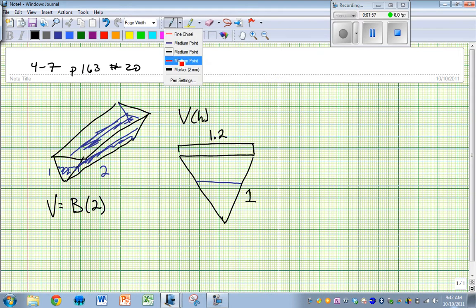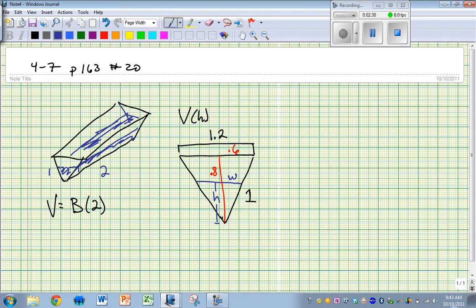So if I were to draw this down here, this would be 0.6. It's actually a 3-4-5 triangle, I don't know if you noticed that, so this is 0.8. So the total height is 0.8. The problem is I don't really know this. We'll call this W, width, and we'll call this H, the height of that triangle.